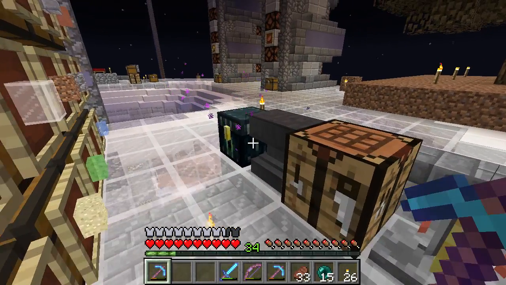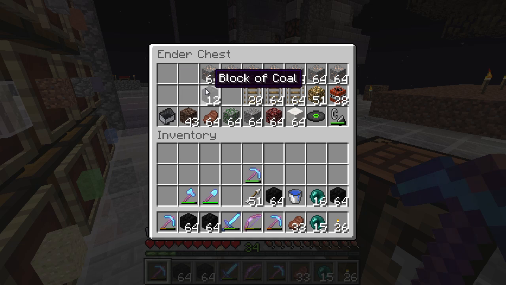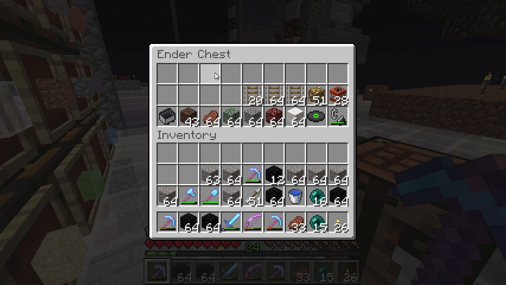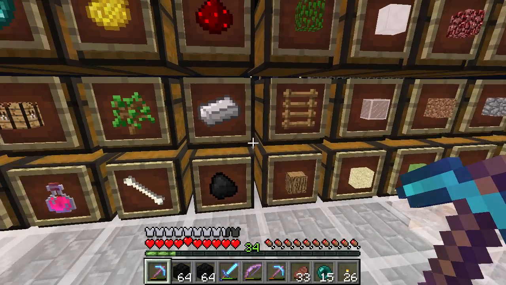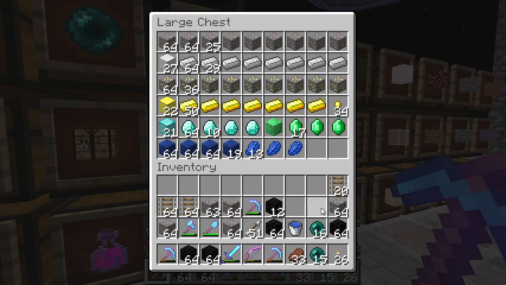And then the ender chest. Kaplow! 4 stacks and change. Blocks of coal. 1, 2, 3, 4, 5, 6, 7... nearly 7 full stacks of iron ore. Don't need that because I got the farm, but whatever. It's fun to go farming for stuff. If I didn't have this crap in there, I could have brought back more. Could have caved for longer.